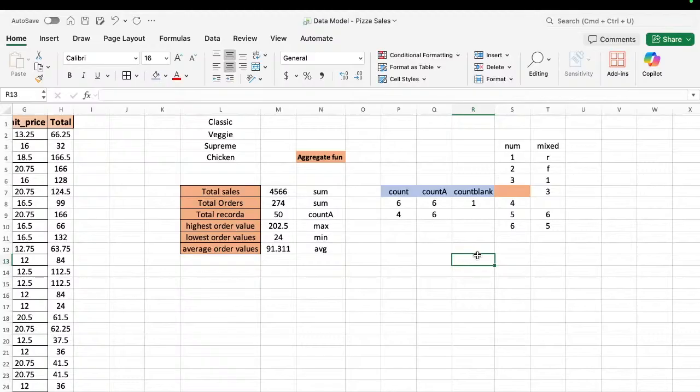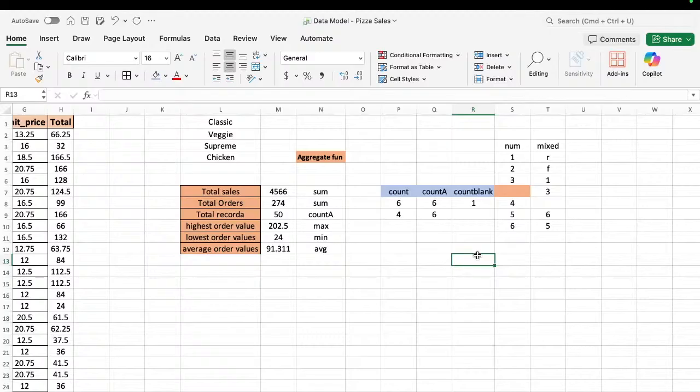So it's going to be very difficult to make decisions by using your data because your data is wrong. So keeping this in mind, we saw COUNT and COUNTA, and we also saw that COUNTBLANK is useful for counting the blank cells only, right? So these are the major things I want you guys to understand.